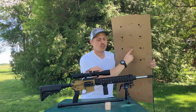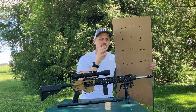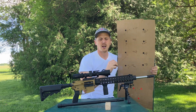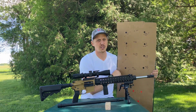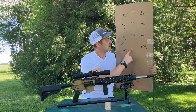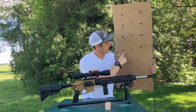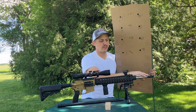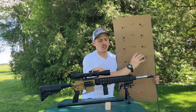With the Black Hills 5.56 77-grain open tip match — what they call the MK 262 load, which is specifically designed for a Mark 12 type build — we had a 3.5-inch group from the Ballistic Advantage Chrome Moly and a 3/4-inch group from the Rosco Manufacturing stainless steel. Lastly, with the AAC from Palmetto State 77-grain 5.56, it was 1.5 MOA from the Chrome Moly and 1 and 1/8 inches from the stainless steel.